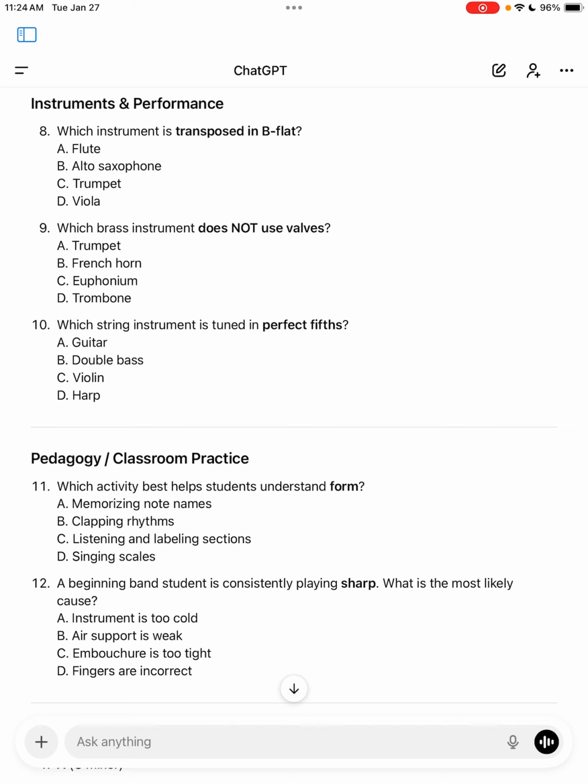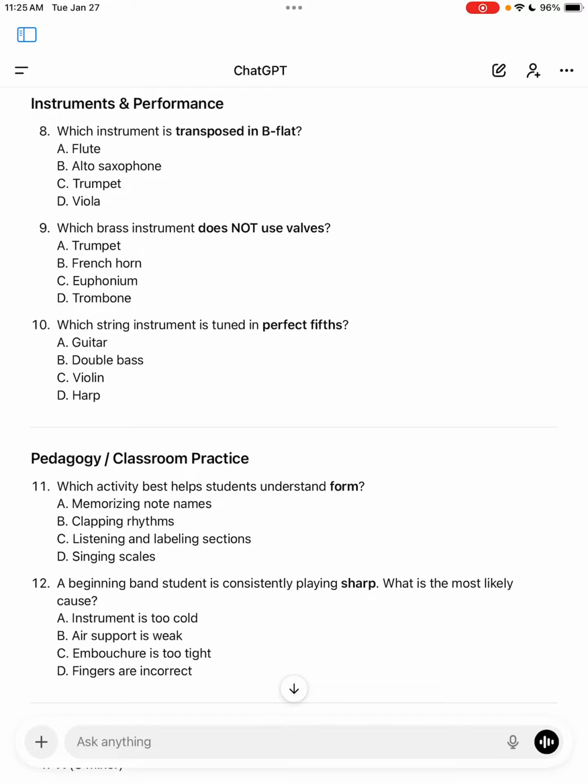Which instrument is transposed in B flat? Good luck. Transposed in B flat. Okay. Flutes, you are not a B flat instrument. What on earth is this thing thinking? Alto saxes, you are definitely not a B flat instrument. You are definitely an E flat instrument. So you are definitely not that sort of grouping. Trumpets, you are just like the clarinets. You have that major 2nd making a second lower, which when we play B flat, you're going to play C, no matter what you try.